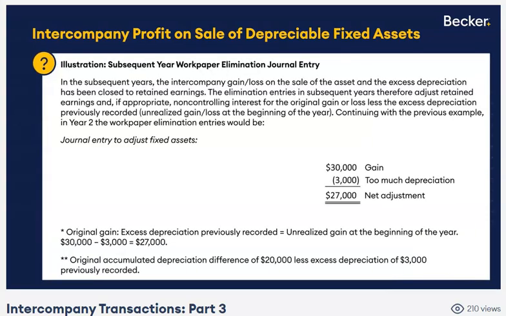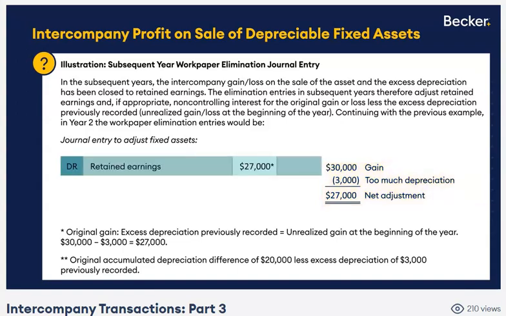Well, what about subsequent years? Probably the little curveball here is in subsequent years. Let's say it's the very next year. How do you handle it? Well, remember, that $30,000 went to gain. Well, where did gains go on the sub's books? It went to retained earnings. But now, because they're taking more depreciation, the original gain of 30 has to be reversed, less the depreciation that was too much of 3. That's why you have 27,000 right now. So the gain should be eliminated, and the prior year's too much depreciation is an offset to it to equal a net of 27,000 as an adverse impact to retained earnings.